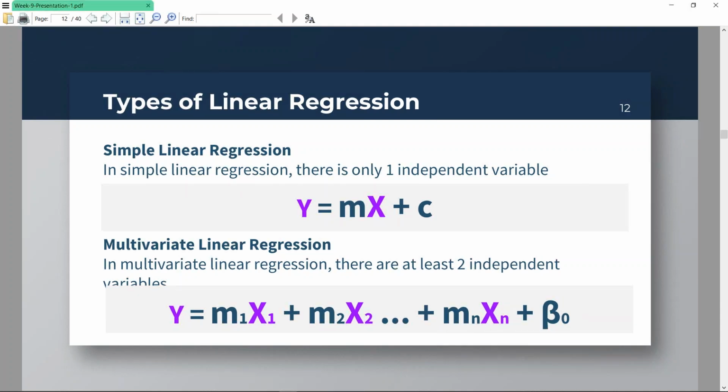Okay. So there are two types of variables, right? There's a dependent variable and there's an independent variable, right? Now, in simple linear regression that we were trying to do, there's only one independent variable, okay? The mx, right? So any kind of regression basically tries to boil everything down to this kind of equation, right? Similarly, you also get, this is not available in Excel, but you also have multivariate linear regression where there are at least two independent variables, right? Is this clear to everyone?